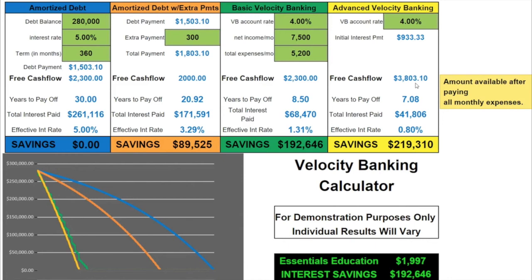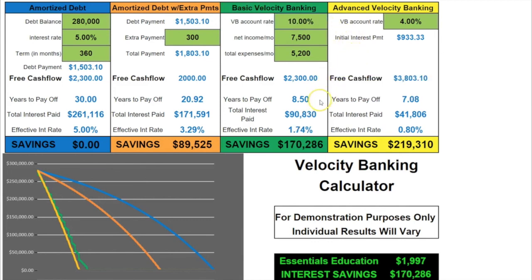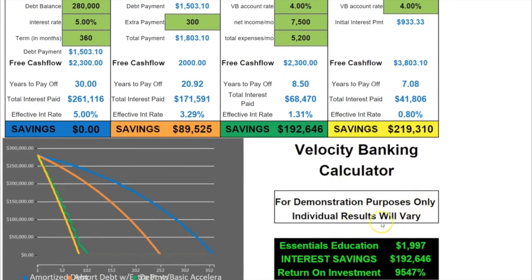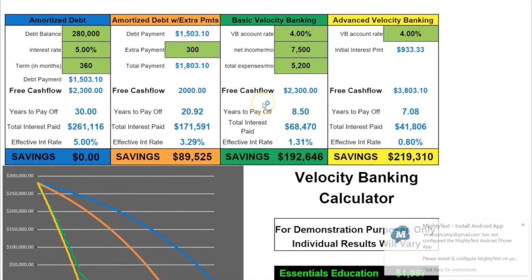So there's a tutorial. You really only have a couple of variables — you can change these as you wish. Here's another tidbit: if you had bad credit and couldn't get a 4% line of credit, and it was instead a 10% line of credit, it doesn't change the numbers very much — because what matters isn't so much the interest rate, it's the cash flow. There are a lot of variables here, and this is for demonstration purposes only — individual results will vary. But this should give you a good idea of your potential relative to what you're doing now.